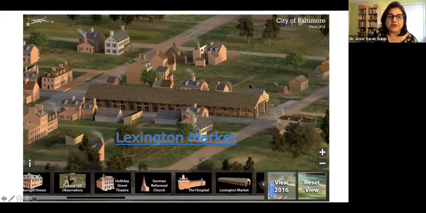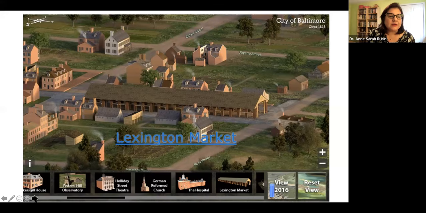So this is, again, a zoom in. I used to work for the Imaging Research Center at UMBC, which is where this project originated from and is housed. And we did a lot of tours for people and often a lot of tours for school groups. And there's nothing better than having a group of kids from Baltimore, fourth graders, eighth graders, whatever, come in and you're showing them this map of 200 years ago. And then you zoom in and you say, oh, look, there's Lexington Market. And of course, they all know Lexington Market. So to show them that the past and the present overlap all the time.